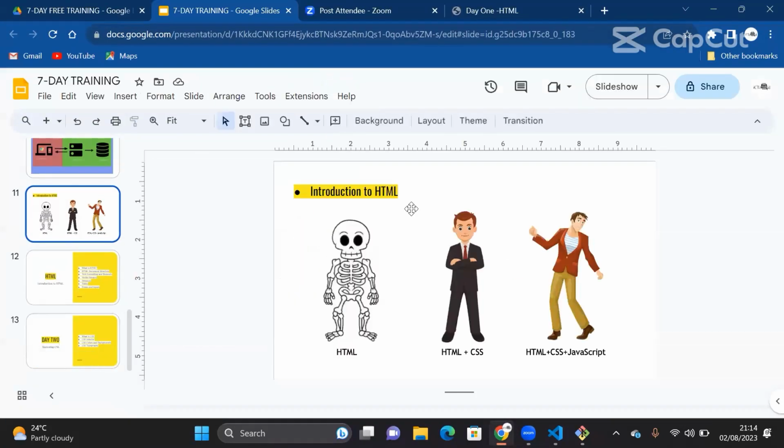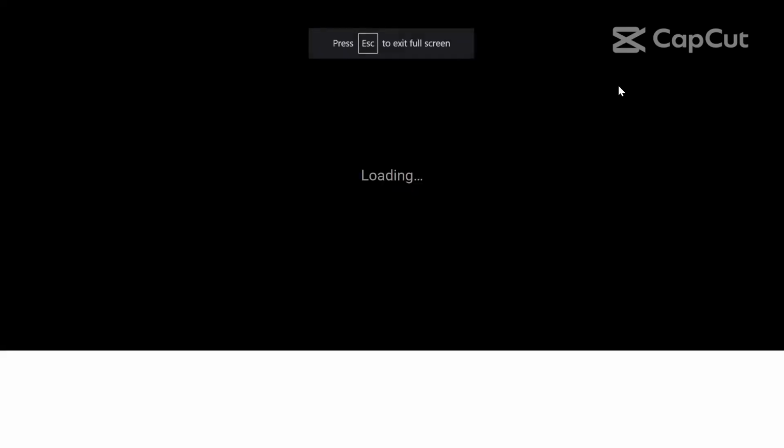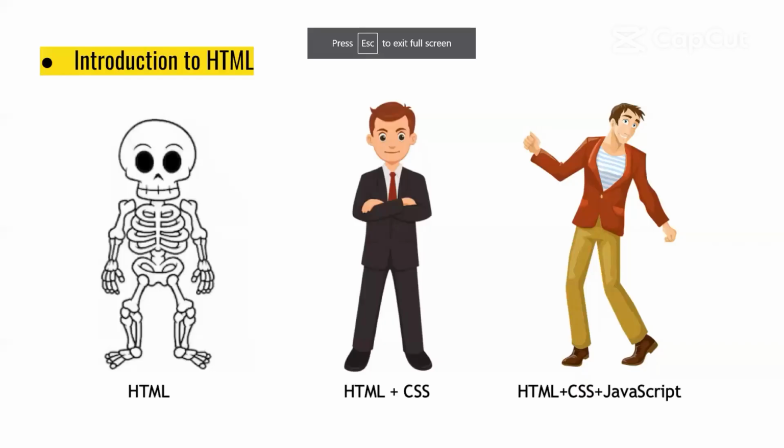Back to this image. Back to this image, right? CSS, his job is very simple and straightforward. He just adds beauty, full stop. That's just CSS. It is a styling language to describe the presentation and appearance of your HTML elements on the web page. That's just the work of CSS.